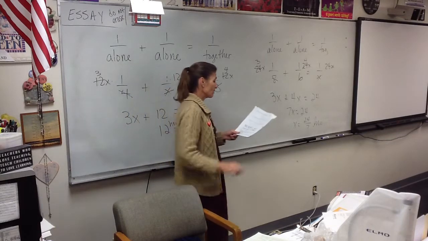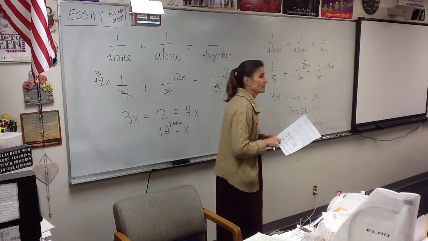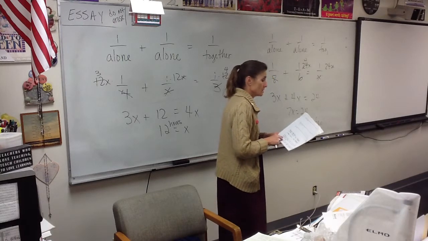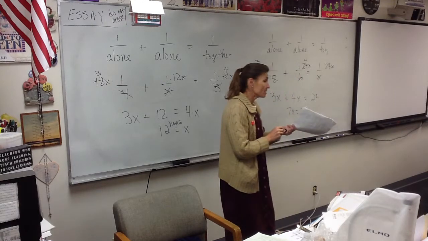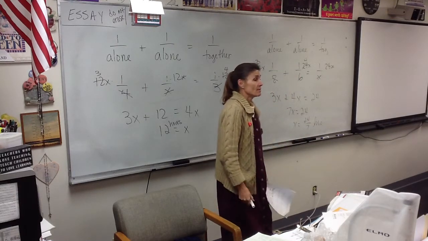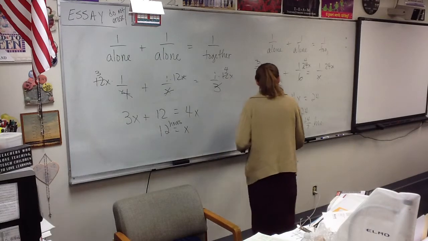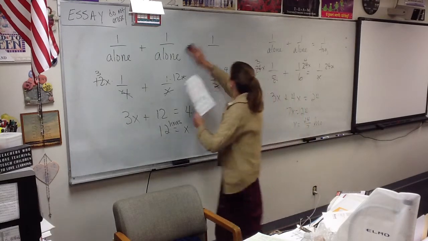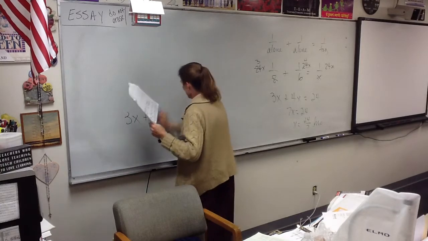Now let's look down right underneath there, problems 3 and 4. I want you to look at problem 3 and I want you to look at problem 4. And then I want you to decide which one you can do on the board. And I want both of these put on the board by someone or a team.